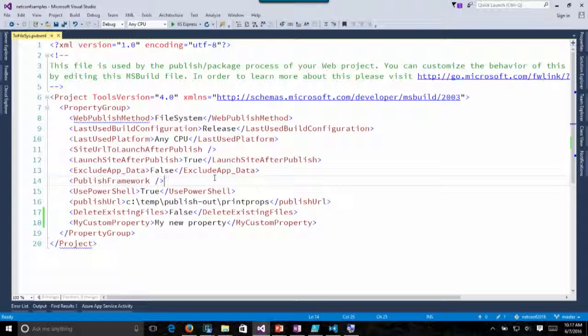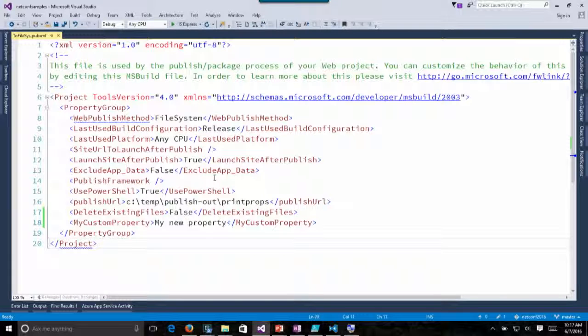If you have some sort of publish scenario that we can't possibly think of, then all you have to do is go ahead and create a file system profile, and then add whatever customizations that you want inside this pub.xml file, and then it will flow through to your PS1. So I think this really opens up a lot of possibilities in terms of customizing your publish process and getting the exact same result from Visual Studio as what you get from the command line.